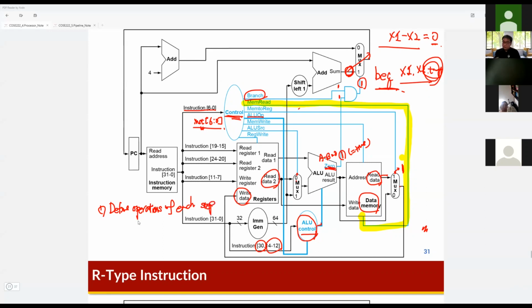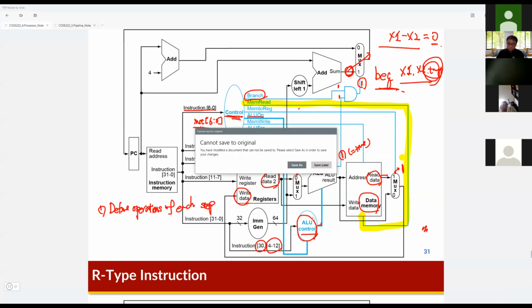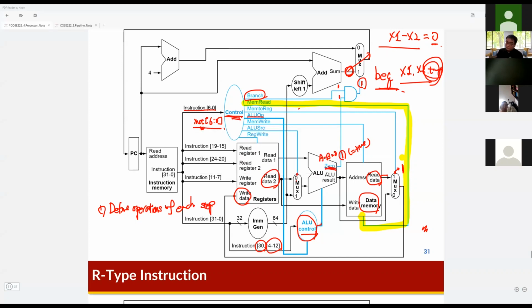I distinguish the instruction execution as 5 steps: instruction fetch, instruction decoding, execution, memory access, and write back. Most instructions follow these 5 steps.